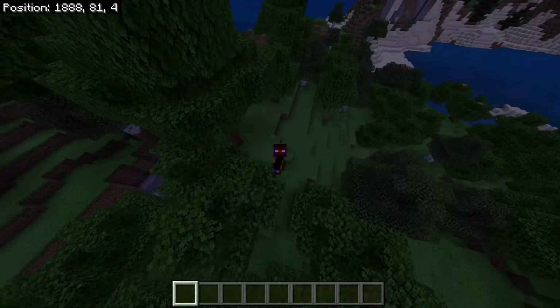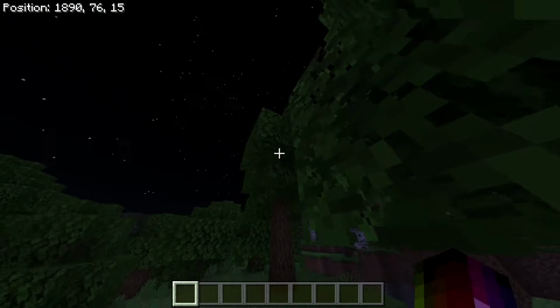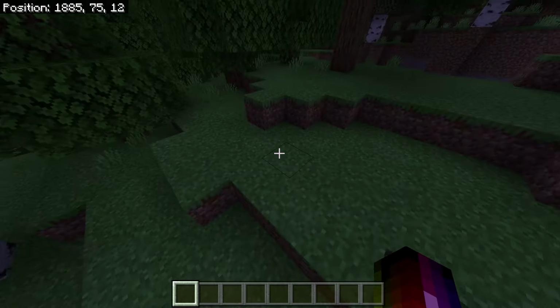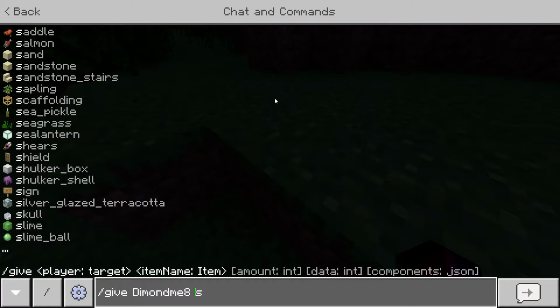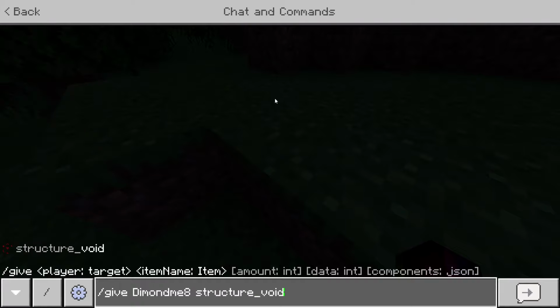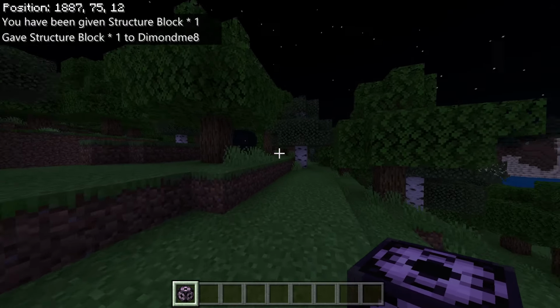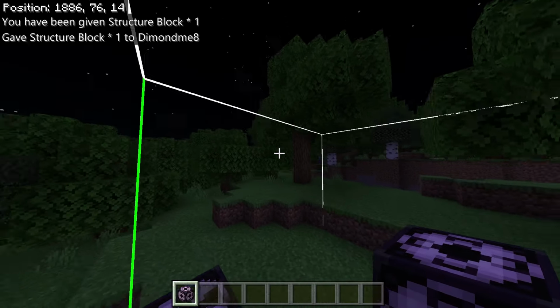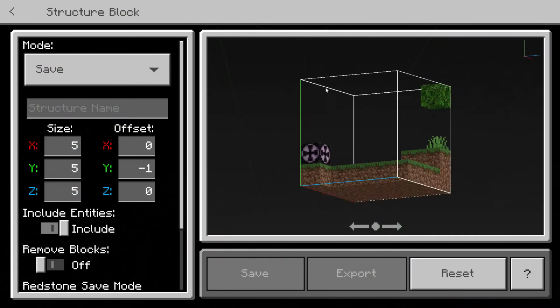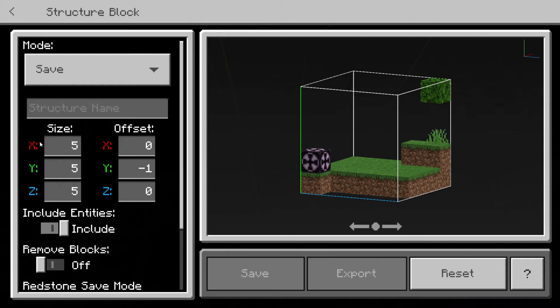But if you want to make a really cool build and actually keep all the commands inside of it, there's this thing called a structure block. You can have structure void, the structure block right here, and this is only on Education Edition, so you need to turn that on. Basically it's a little 3D thing which you can make.